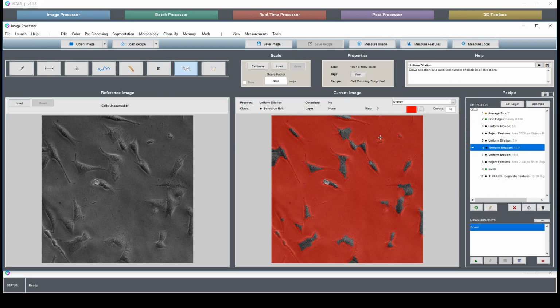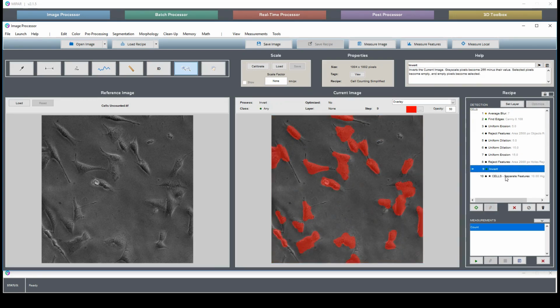And then we close up a lot of small noise. And lastly, we have what's known as a separate features step again to cut these in two. There was a cut here, a cut here, and a cut here.